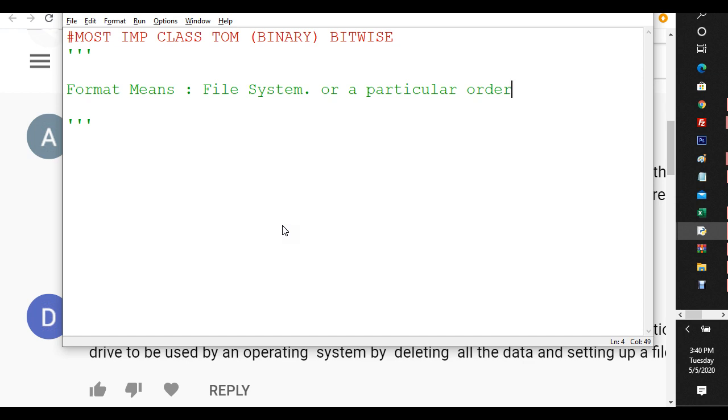If I say, go to your house and format your kitchen, will you delete your kitchen and throw all the equipment out? No. You're not going to throw everything out. You're going to correct them, maybe keep them in a nice stack, and decorate them. That's what formatting means, decorating things. But formatting the hard drive may seem like it has deleted the data, when you are actually creating a new file system. Once you create a new file system, you are overwriting the old file system of the hard disk.